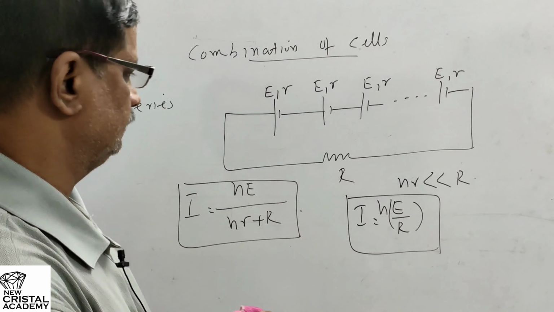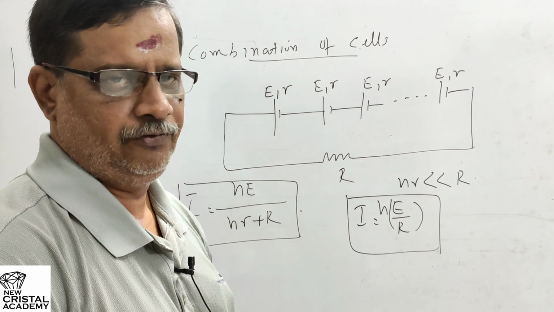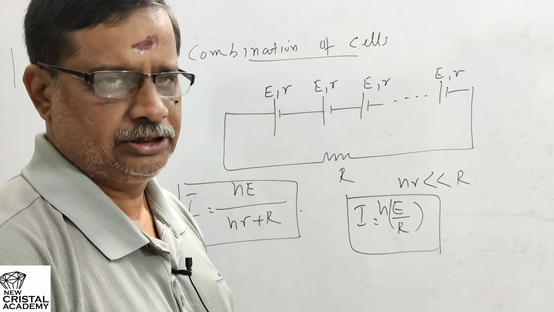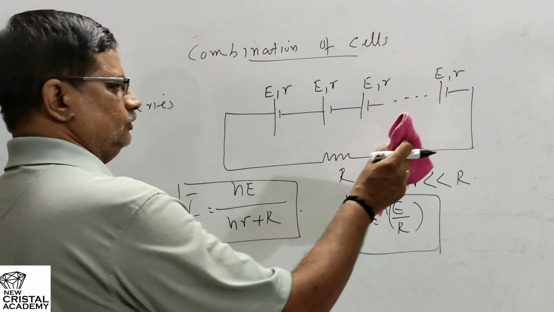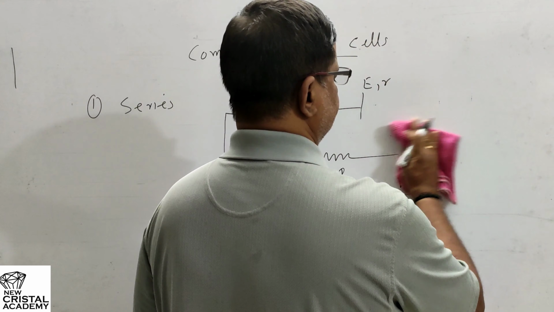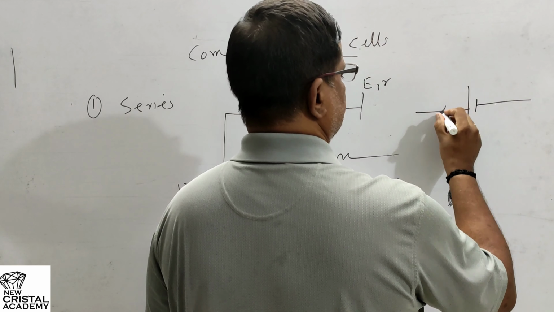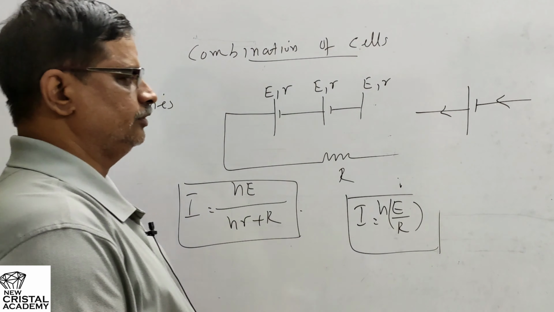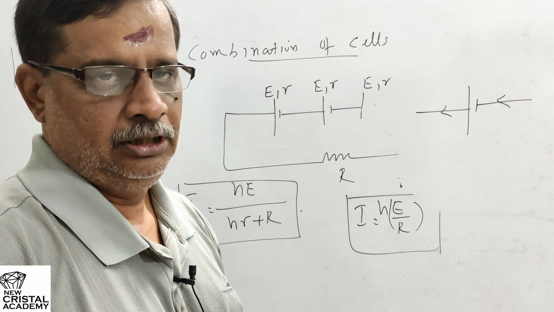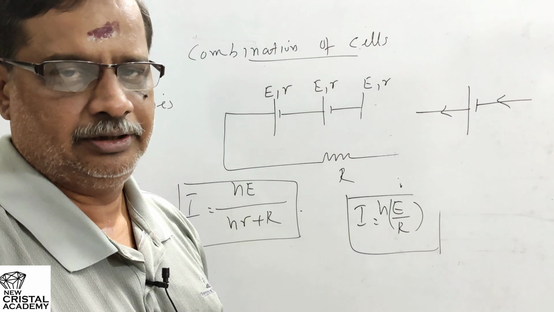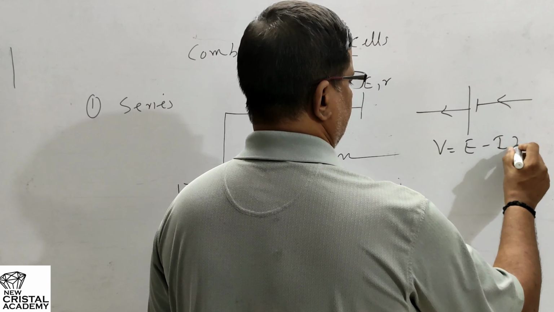You know that the cell sends current. How do you define it? That is, how do you identify a cell that is discharging and another one that is being charged? See, when we have a cell connected like this, look at this one. This one is a discharging cell. Why? Because the current leaves from the positive terminal and enters through the negative terminal. That is the sign of a cell that is being discharged. And for this cell, we have the equation V equal to E minus Ir.